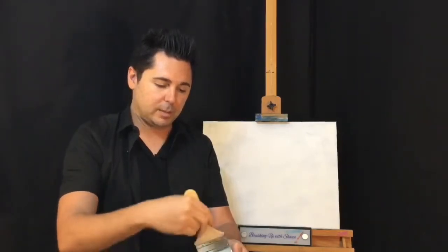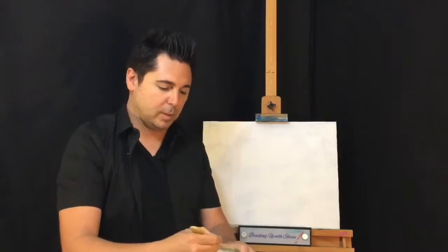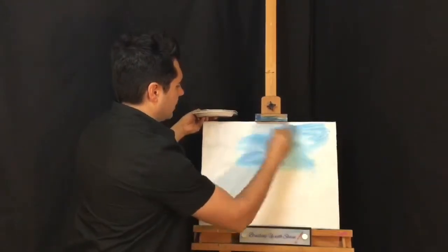Now, I got these three colors. I want to kind of have it toned down as a lighter sky, so I'm going to add a light blue. So a little bit of plain blue into my white. All right, we're gonna make our own light blue, and we are gonna paint a lot of canvas. Okay, you're just gonna go ahead and cover it with this light blue.